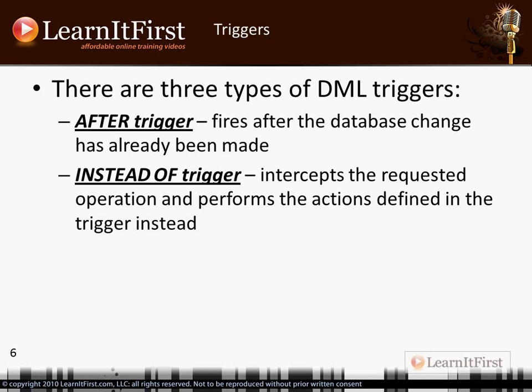Now, an instead of trigger, this is the tricky one. This is the one where I find people get cross-eyed and go, what? I don't get it. All right. So an instead of trigger, the name is beautiful for this one. It is in no way a misnomer. It completely tells you what it does. Instead of whatever the user tried to do, your code runs instead. So the timing of this one: let's say you had an instead of trigger on member. Your user issues the update statement. But instead of the update statement actually running, your trigger code runs. End of story.